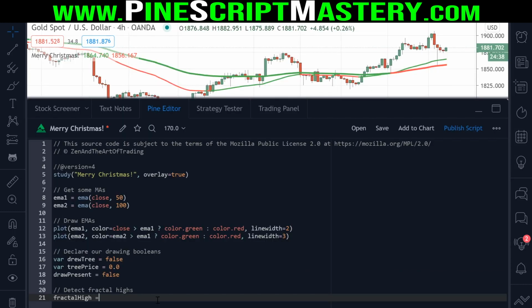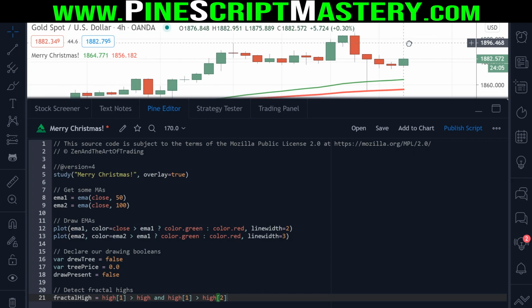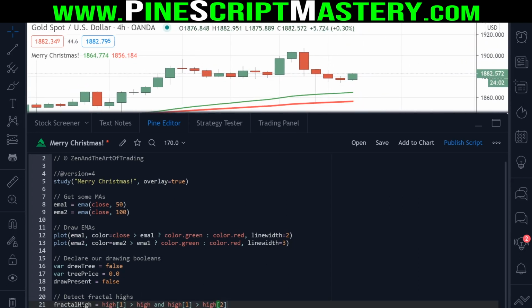So in this case, we're going to define a fractal high as a candle whose previous high is higher than the current high, and the previous high was higher than the high before that. So using this candle as an example, what this boolean is going to detect is, on this bar here, it's going to check: was the previous bar higher than this current bar, and was the previous bar higher than the bar before that? If that's true, then we have basically a peak in price action. Now this is a very rudimentary way to detect this sort of price action pattern. There's a lot of things we could do to improve the accuracy of this detection, but today we're just going to keep it simple. So that'll do for now.